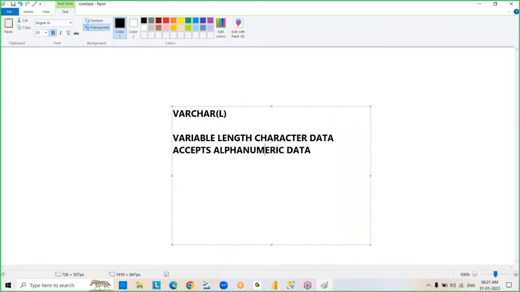Alphanumeric means a mixing of characters and numbers. Max size 8000 bytes. In the previous scenario we discussed fixed length character data. Even in that we can store a maximum of 8000 bytes. That is the max limit.